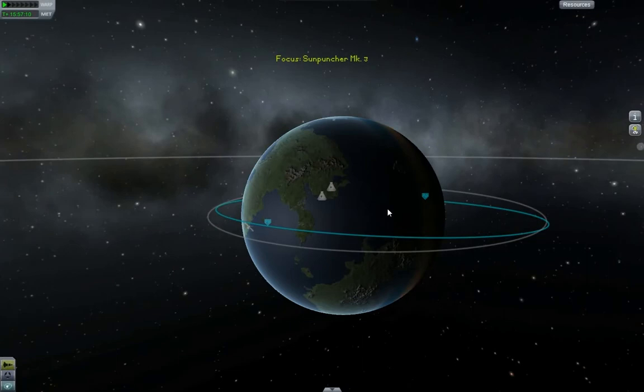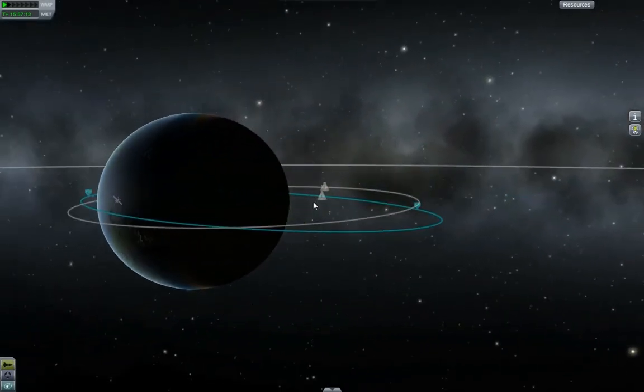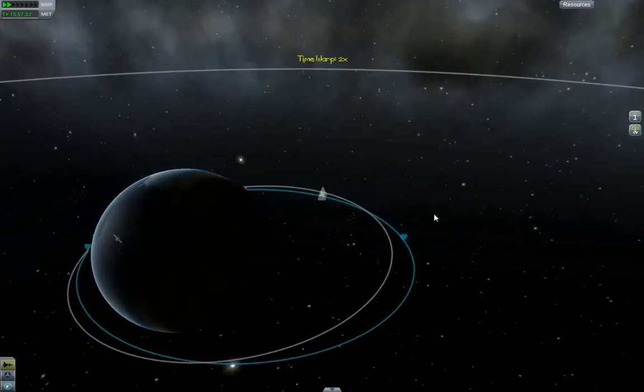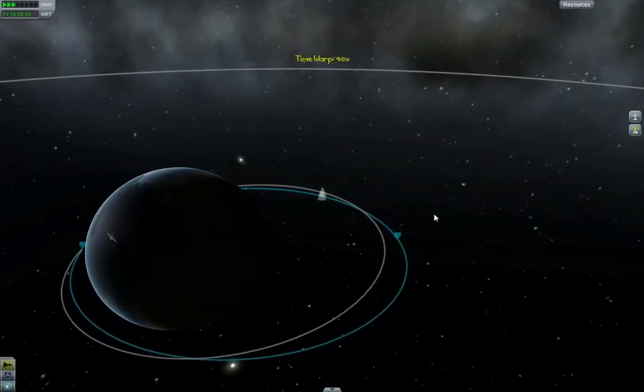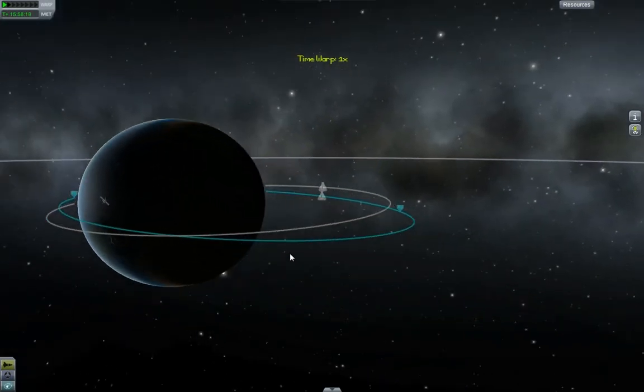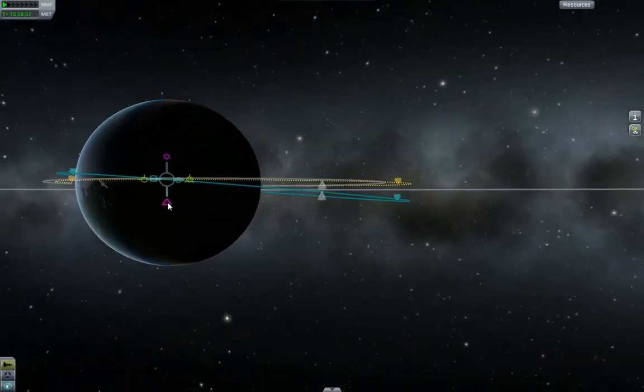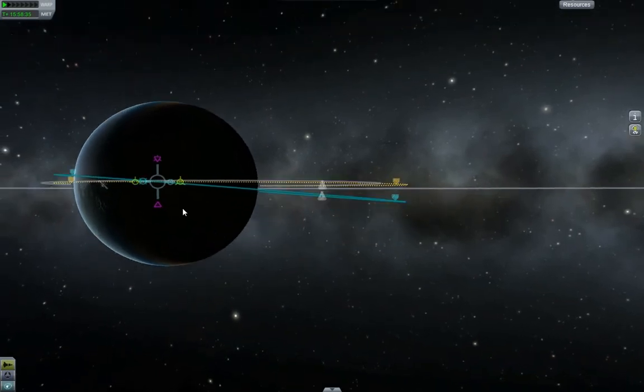So, let's see if we can change our vector here a bit. We should be able to flatten this out when we get around to it, assuming we figure out which direction we are currently orbiting in. We're heading this way. So I want to put a maneuver node here and see if we can flatten this out a bit. That looks almost perfect. Almost. It'll have to do.